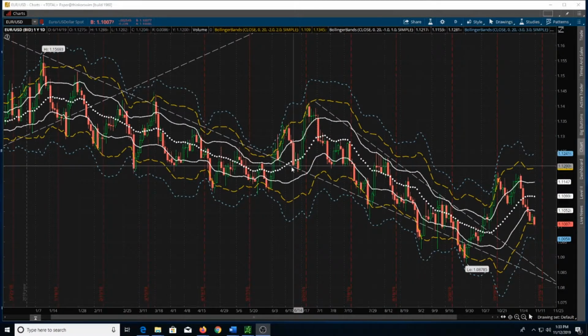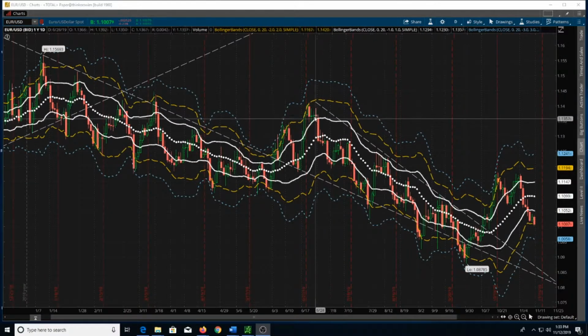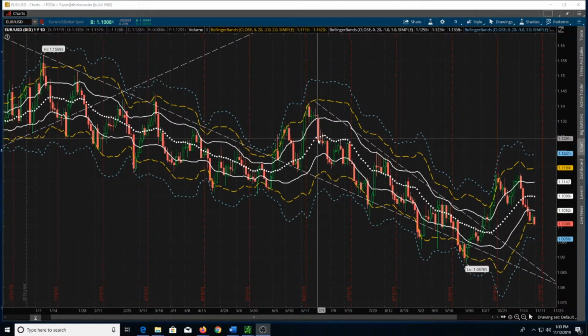However, if you had determined you wanted to trade this, you would have made money on it. And you would have made money if you treated it as a counter trend. And all you're looking at is the Bollinger Bands, and they're giving you all the information you need to make those trades. Back through here, you could have decided you wanted to go long again here, but you would have been stopped out down here.